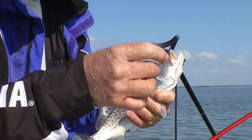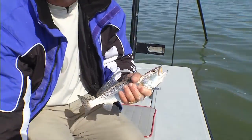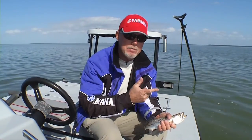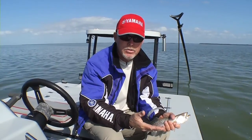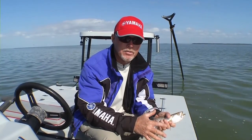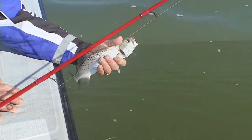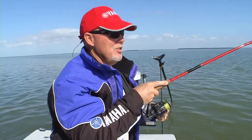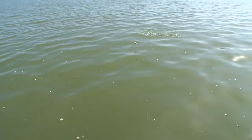Very basic, very simple. Now the trout, you gotta understand, it's the single most popular fish fished for here in the state of Florida. We sell a lot of shrimp, a lot of popping corks. Guys use them to fish off of the beaches, as well as off of piers, as well as off of rocks. That's the whole key. That's why it's such a popular fish. Whether it's the West Coast or the East Coast, everybody wants to catch the old Johnny Trout. Oh, this guy feels like he could be a good cork soaker. Oh boy, nice trout here.